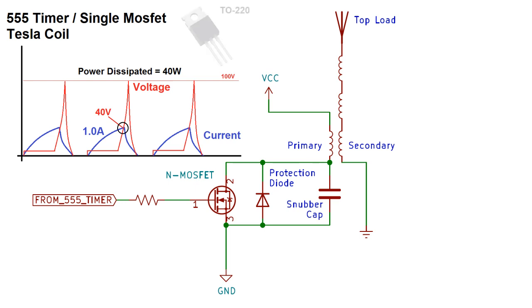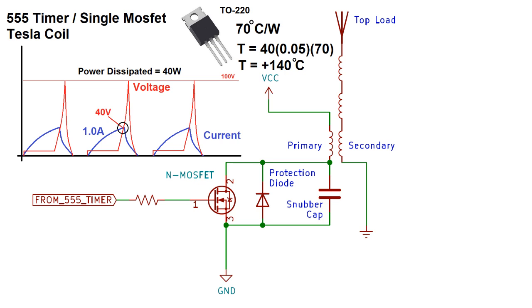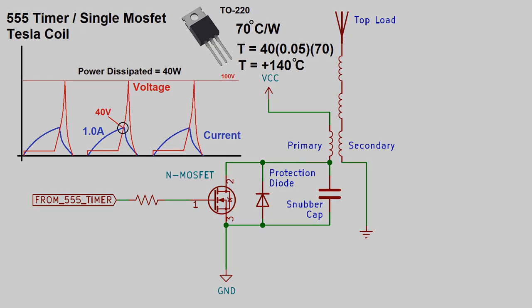Now let's look at a typical TO220 package you'd likely be using. Its temperature increases by 70°C for every watt of heat dissipated. Let's say for this example, this 40 watt dissipation condition only happens for about 5% of the oscillation cycle. Multiplying that out means we'd see a temperature rise of 140°C. This would explain why I cooked so many FETs with this design.